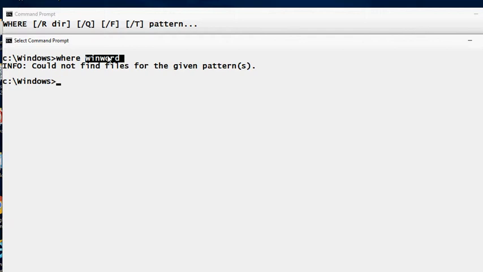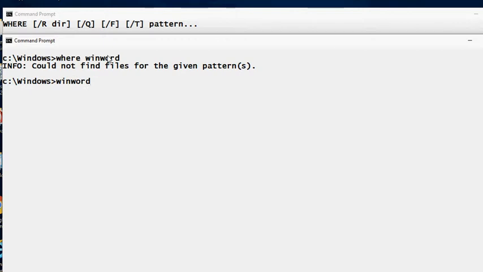If I don't specify the /r, it's going to look in my current directory. It's going to look in every directory in the search path for something called WinWord with an executable extension. Now, we all know that I have Microsoft Word installed on this computer, but yet it can't find it. So what conclusion can you come to if it can't find it? It's not in any of the directories it's searching in, right? It's not in the current directory, and it's not in any directory in the search path.